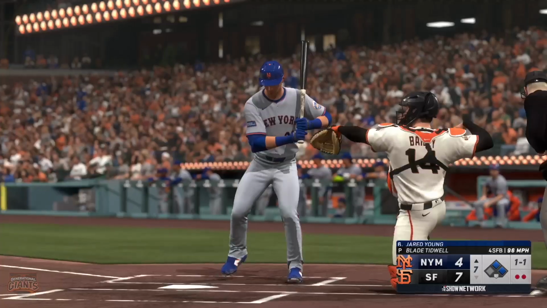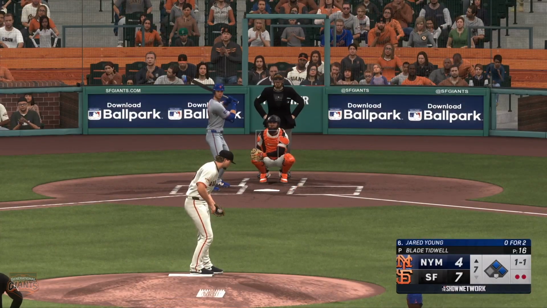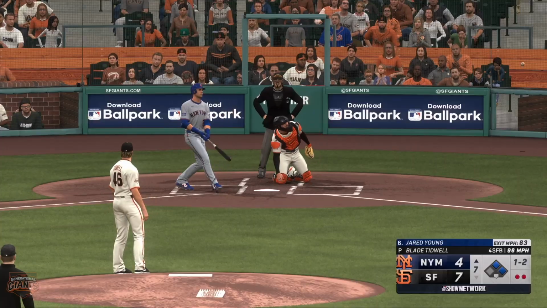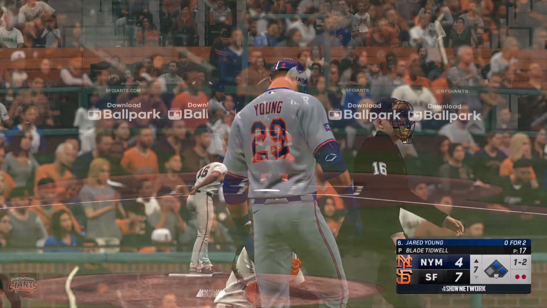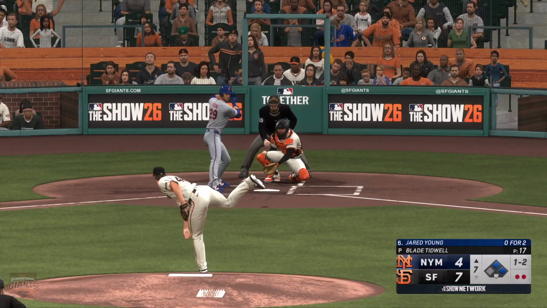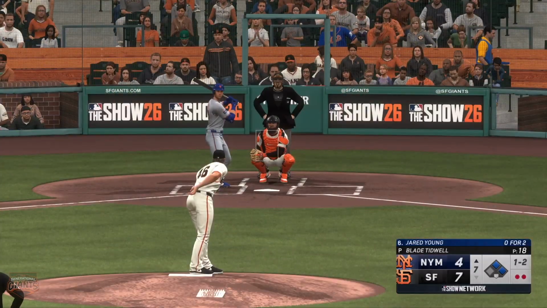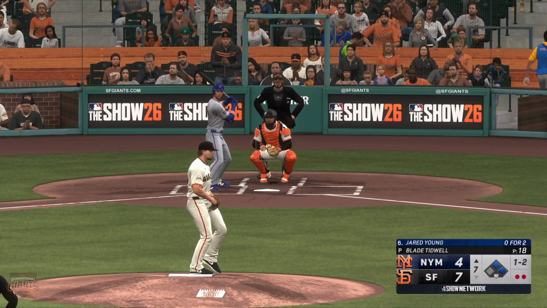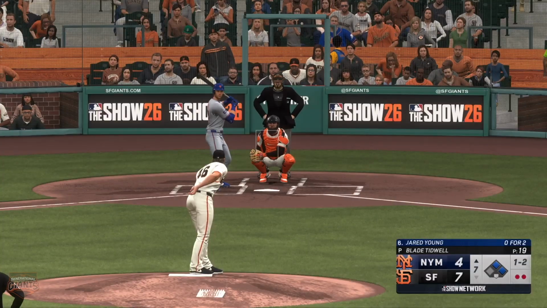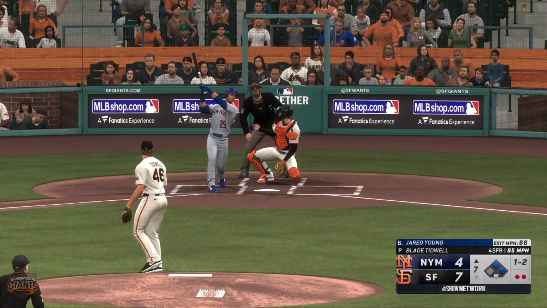Tying run at the plate. That catches the outside corner. And the count 1-1. The tying run at the plate. And a foul ball, he stays alive. Fouls it back with 2 strikes. Two on, 2 outs. Good job to fight that one off.